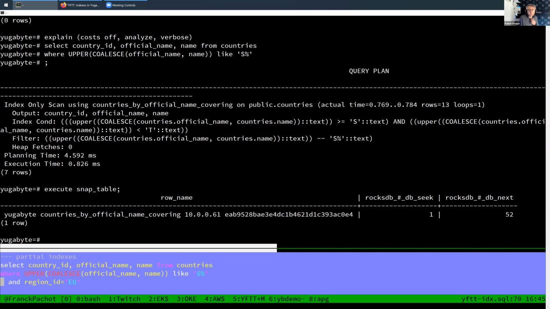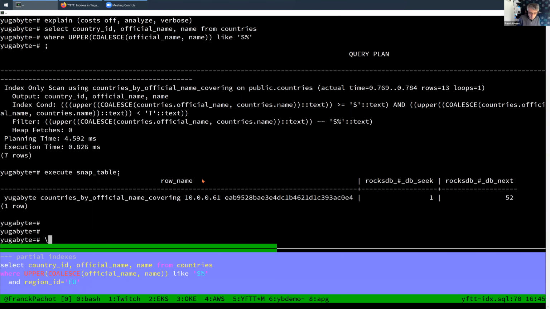Yeah, makes sense. So in complex queries, especially if we don't have statistics, there may be cases where it's difficult for the query planner to find the best index, but also you should have only the required set of indexes. For example, here I just created more indexes, but I should remove the old one in this case.